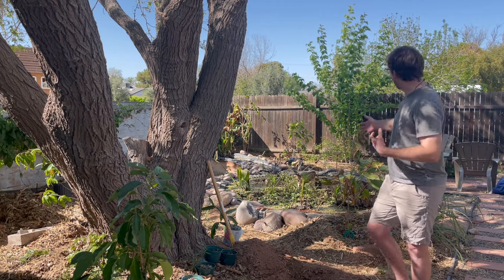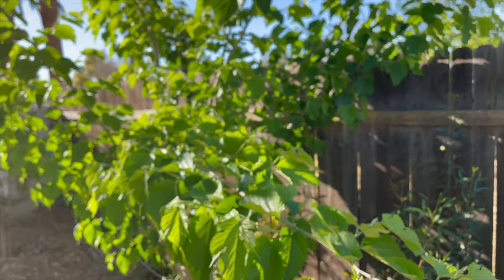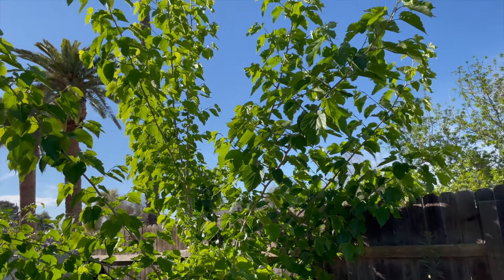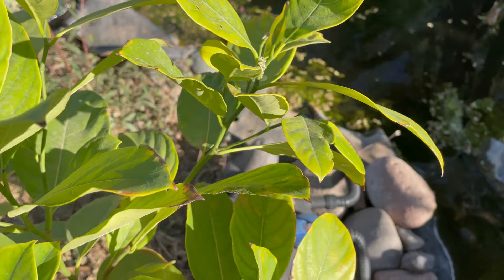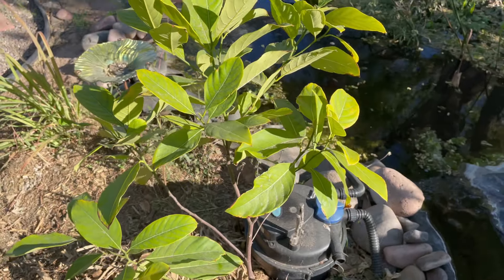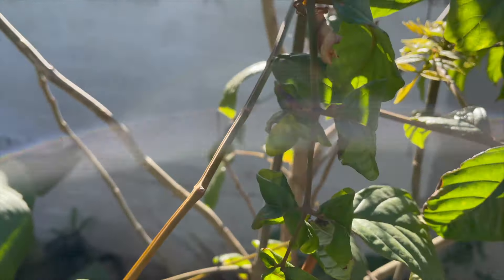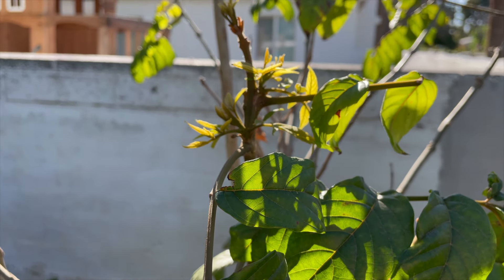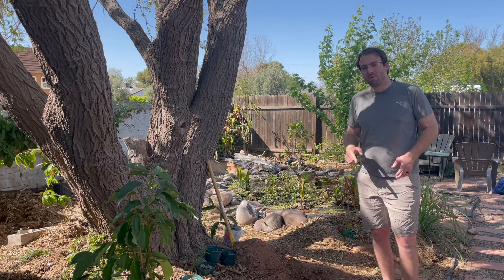Today we're over here in the food forest — the tropical food forest part of the Green Yard. We have our big huge mulberry tree, Pakistani mulberry, that was planted last year — it's already going to well over 12 feet. We have our jackfruit tree that made it through the winter and is still kicking; it's actually put out a lot of new growth. We have our African tulip tree over there in the corner, once again made it through winter and grew about six feet last year. Everything's doing great.